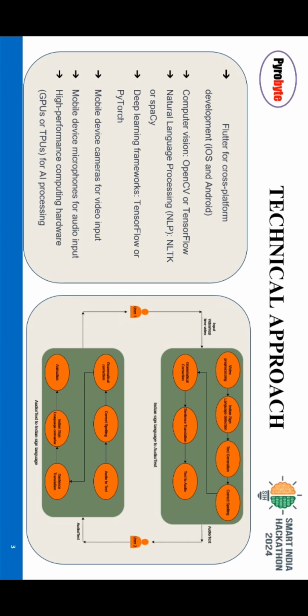When user two wants to communicate with user one, he would give input in the form of text or audio. Then again the text or the audio will be recognized, the spelling and grammatical correction will be checked, and the sentence translation applied. We have trained the dataset model in English, so we translate the text and the audio with the sentence translator into English, and the Indian Sign Language converter would convert it into animation and give it as an output which is understandable by a sign language user.